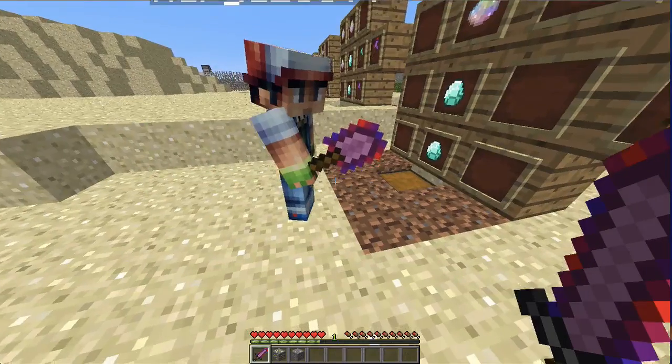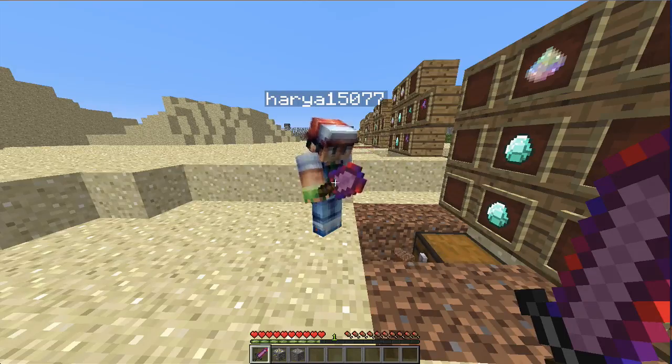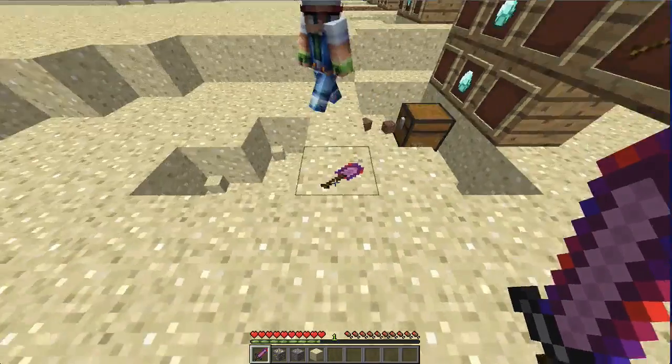And this will give me a haste boost. Haste boost? Is it a boost? Wait, let me see. Look how fast it digs. Wait, don't dig everything. I want to use it. It's like I'm in creative. Give it to me. I need to see the haste. Pretty good.